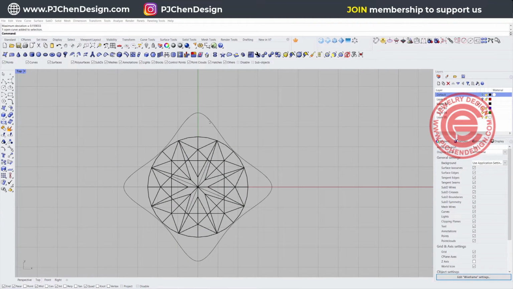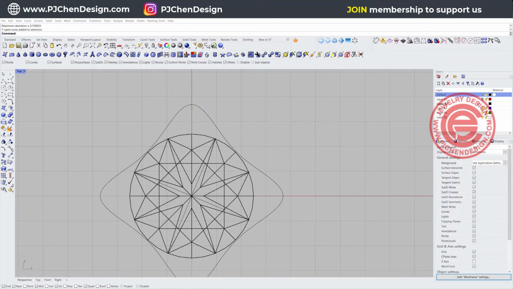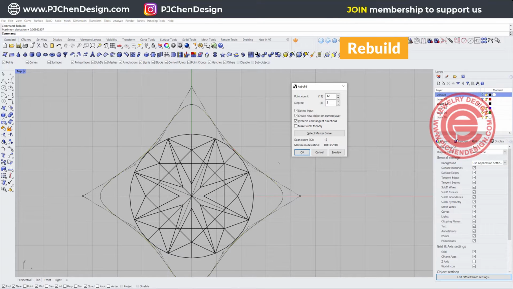Alright, so the shape is really close to what I want, but I do want it to have this bump right here. When it comes in, then comes out, another bump. If I move those two out like that, you're going to notice I'm losing that curve right there. So in fact, I will need more points. Let's go ahead and use Rebuild one more time. Instead of 12 points, let's try 16 points. And see what happens. As you can see, now I have one extra point right there in the middle.